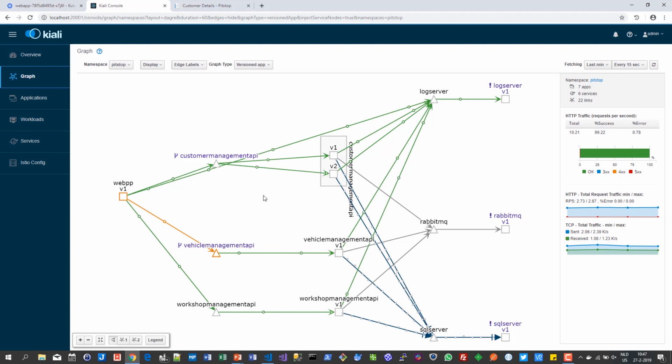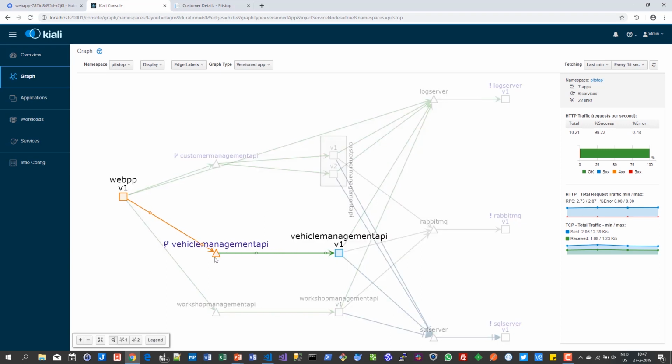Oh, there we go. So first it says this is a bit of a wonky connection, and then in a moment it will become red. And the nice thing to see here is that the arrow from the vehicle management API service to the vehicle management API deployment is still green. Yeah, because it's the virtual service that aborts a connection. My actual service is fine. So if I now had another application that calls this same deployment but through another endpoint, it would just be up and running.